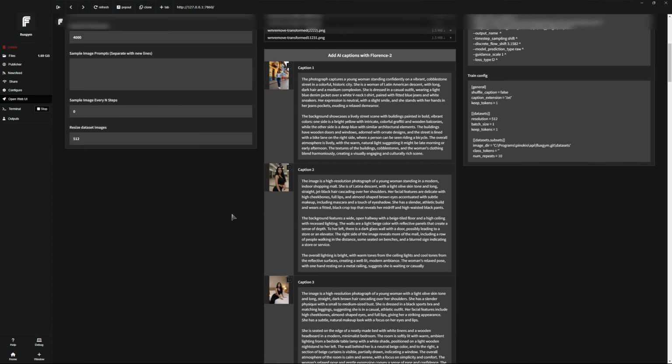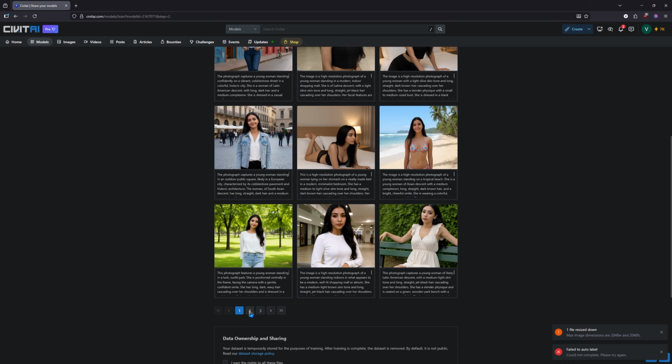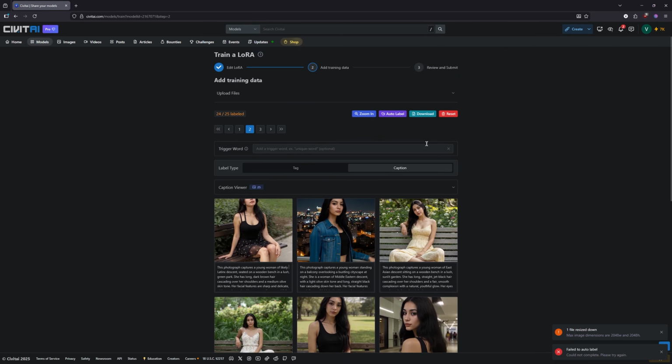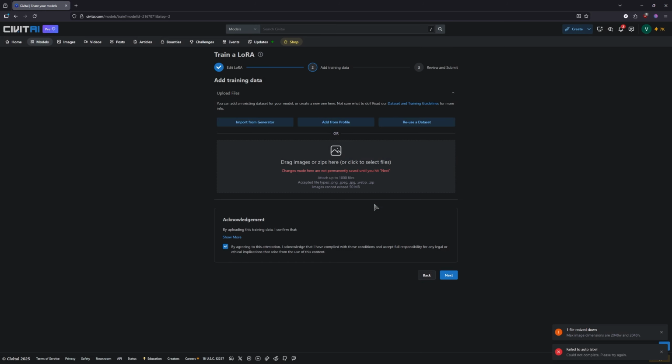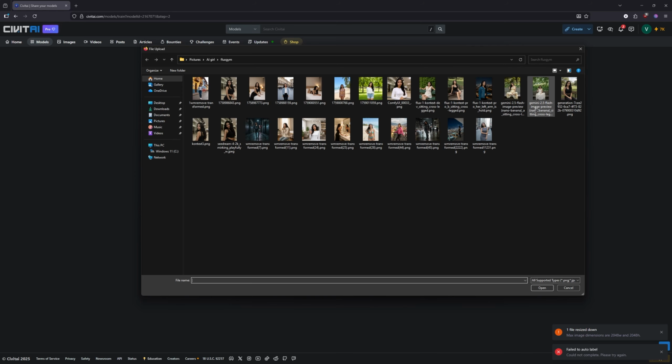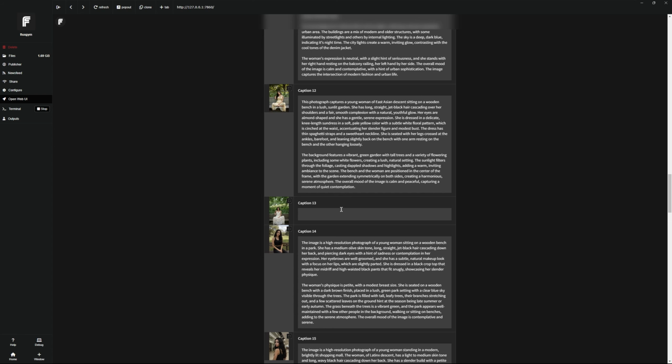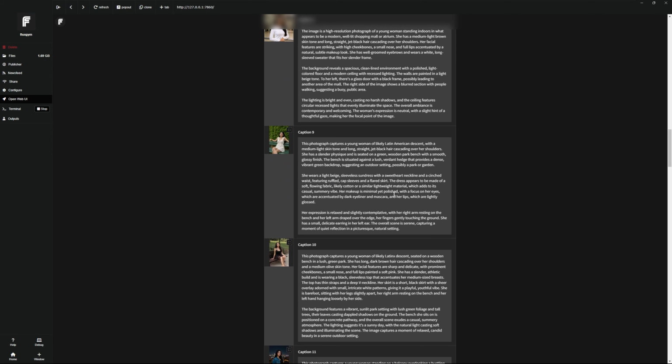Generally, the captions from CivitAI will be very good, but there are a couple of very small issues. First of all, it failed to caption one of the images, which is this one here. For this, I'm just going to re-upload this image and caption it. So press the reset button, confirm, then put only that image there, and auto-label it again. Now I fixed this one image, it is captioned now, so I can paste it here along with the other images.